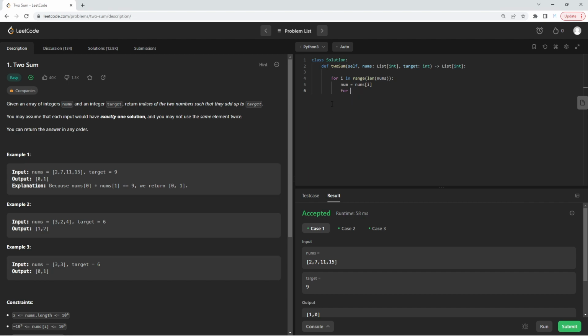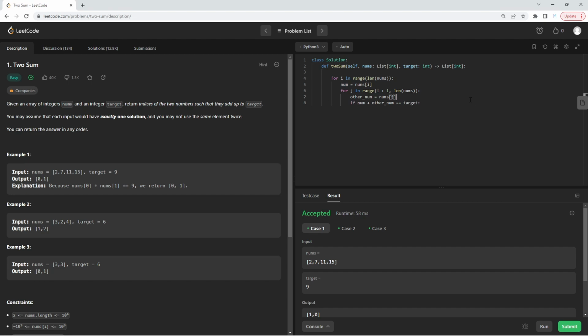So for j in range of len of nums, and we're actually going to have to iterate from i plus 1 to the end of nums. And other num is going to be nums at j.